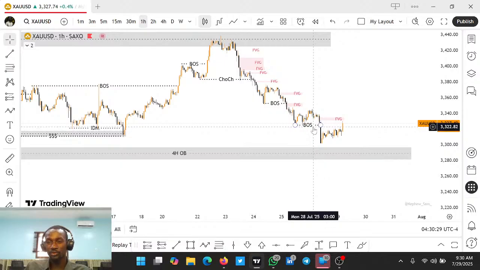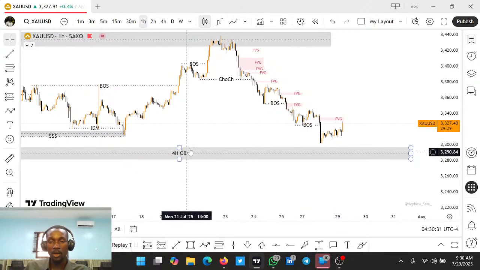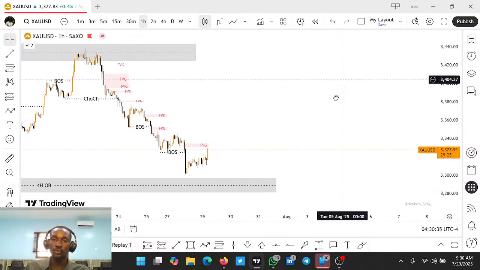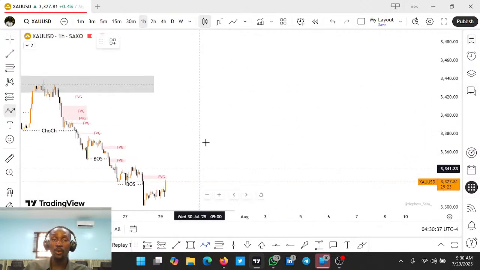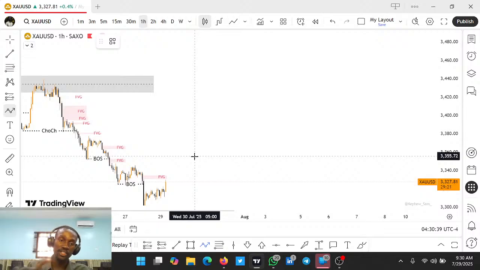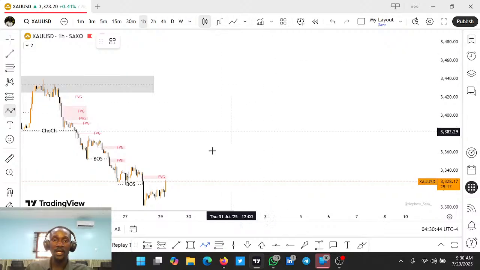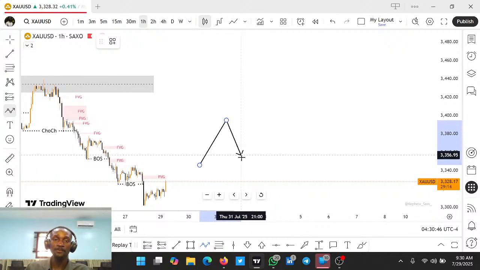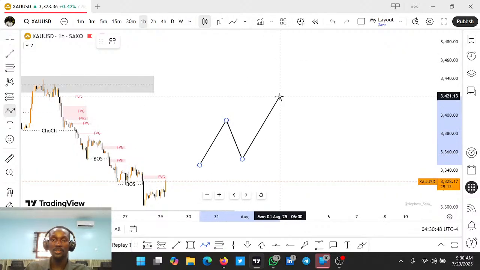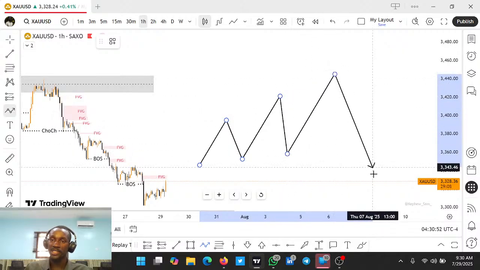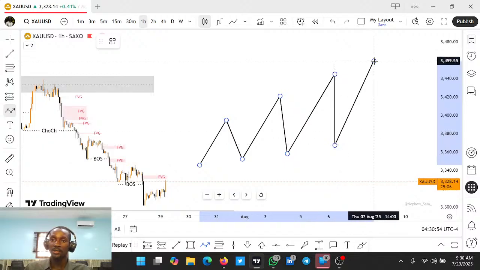Now, this is the recent break of structure before our 4 hour order block, right? When there is a break of structure, you look for the origin that gave you that break of structure. That origin is your order block. Currently, gold is at that origin, this 1 hour origin. When you have a break of structure, look for the origin that gave you that break of structure. That's your POI or PDRA, wherever you call it.